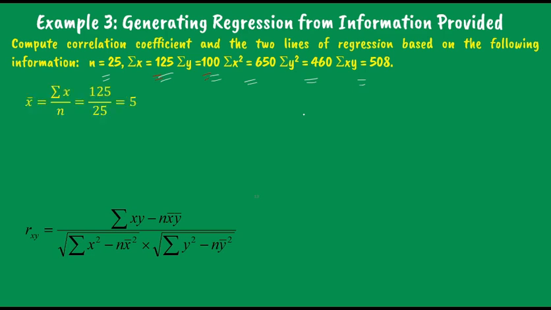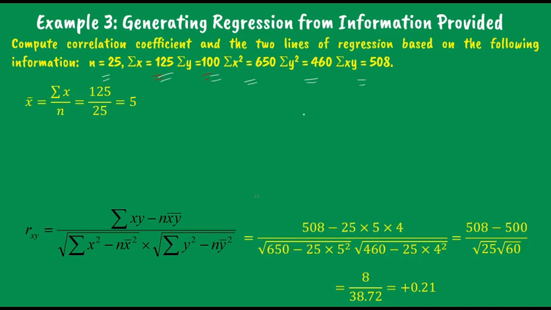Then we have x bar, and we obviously have to get y bar also. That information we require in the formula of the correlation coefficient. So having known the formula, we find x bar and y bar. Why? Because summation x and summation y are given here, but x bar and y bar are not given. So we divide by 25, because n, the number of observations, is 25, to get the value of x bar. Similarly, get the value of y bar.